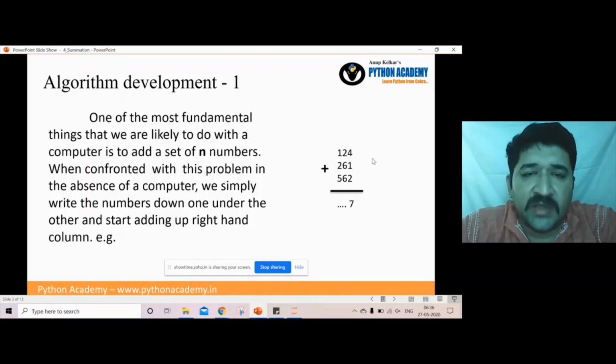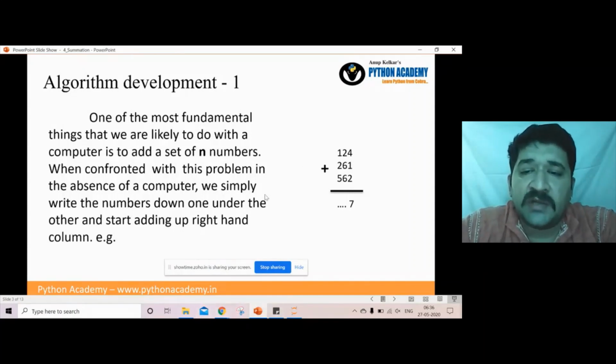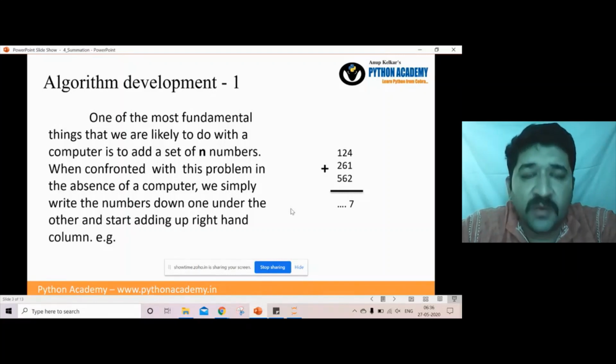In general, we put the numbers one below another. Numbers can be of any number of digits. Then we start the summation from the right side, like 4 plus 1 plus 2 comes out to be 7, then 6 plus 6 plus 2, then there will be a carry of 1, and the addition continues, and so on. That is a generalized manual problem we can solve when n numbers are given.